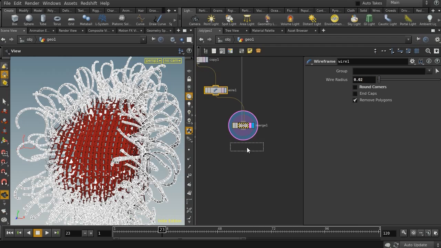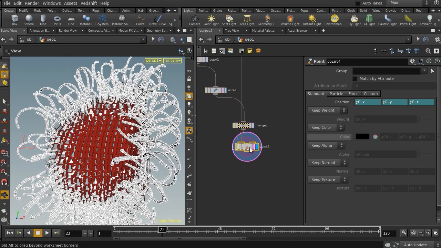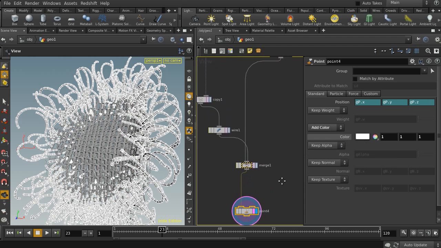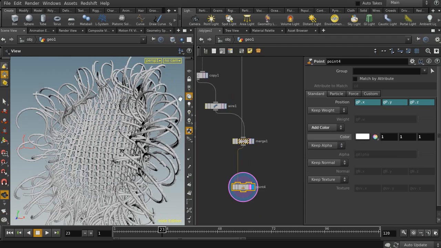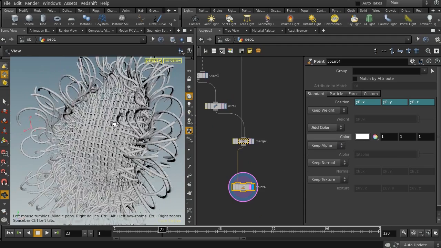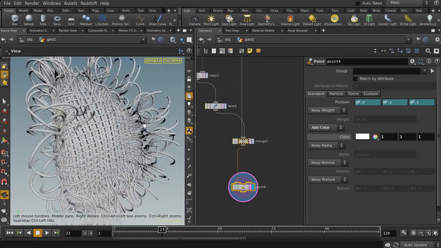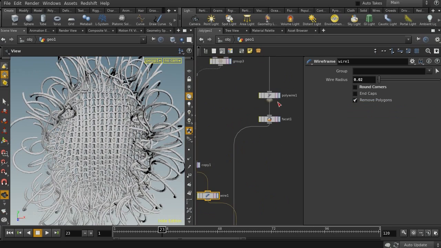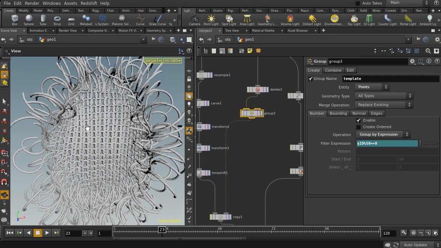Here let's create a point node to add color to the points. Okay, you can see the result here, or maybe we can increase the number of template points.